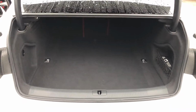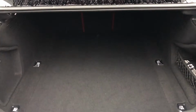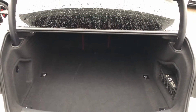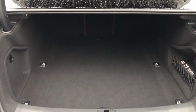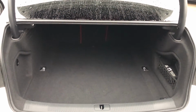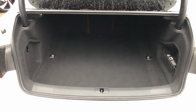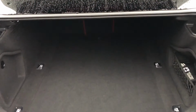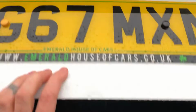Now, the boot itself is automatically opening, and it's genuinely a quite surprising load space. Easily can you get a lot of things in there lengthways. It's just obviously vertically, it is a hatchback boot unfortunately. But in there you can see there's more than enough room for pushchairs, buggies, picnic hampers, if that's still a thing, if people don't just do Uber Eats, beach towels. You can get so many different things in there, it's quite unbelievable. And also you've got a little bit of storage around your donut wheel just in the boot.